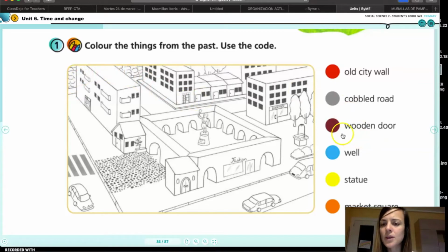Next one. Wooden door. Repeat, the wooden door. So it's a door, like the ones that I have behind me. It's a door made of wood, madera, ¿vale? So the wooden door, you have to color it with, what is that color? Granate, okay? Or if you don't have granate, brown color.